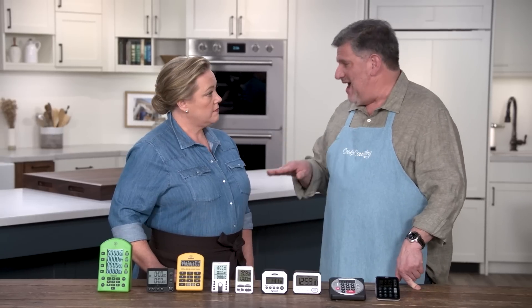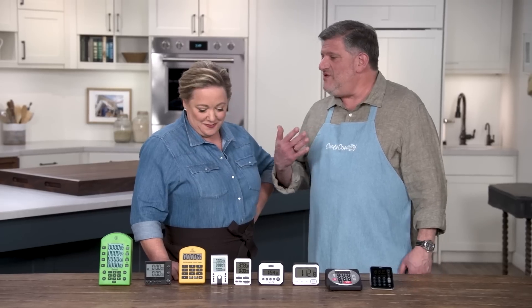Let's start out with the great news: they were all accurate. We judged it and they were all spot-on. In terms of using these things, you really just want to grab it, set it almost without a thought, hit start, and move on to the next thing. So testers evaluated them according to their user-friendliness — that's their physical design, how intuitive they were to set, how much the alerts grabbed their attention, and the kinds of features they had.